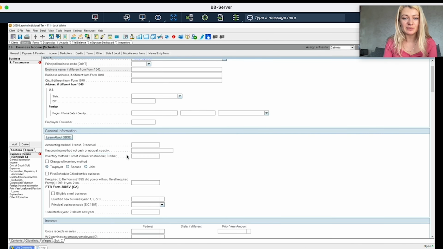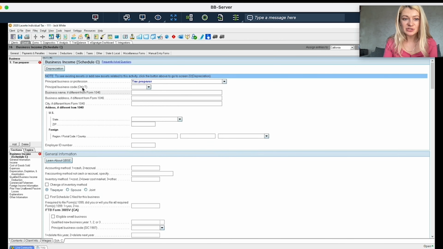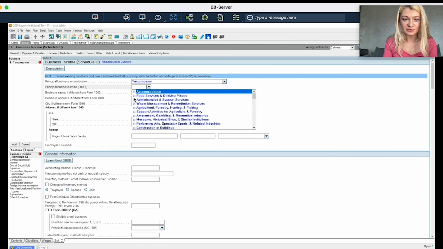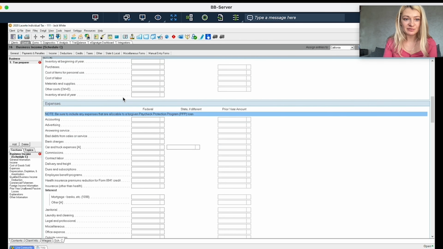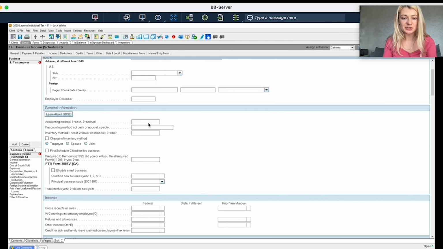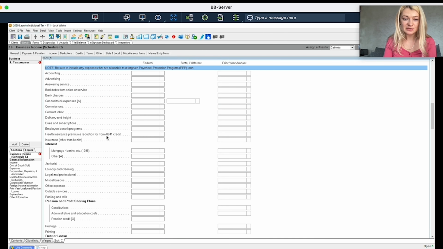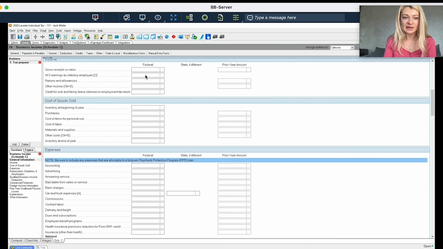So here, when you enter Schedule C, you just go one by one. You can choose from, like, right here, we can choose a business for tax preparation, which I will enter later. The address, if it's a cash method, in his case it's cash. Also if it's his first Schedule C. Then we go to the bottom, there is an area where you can enter income. So let's say he made $1,000 and he spent 500 on advertisement.